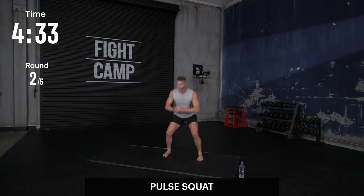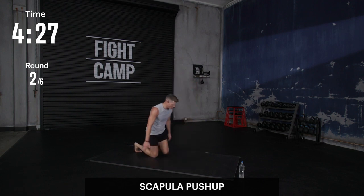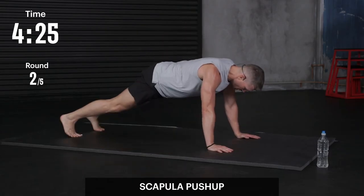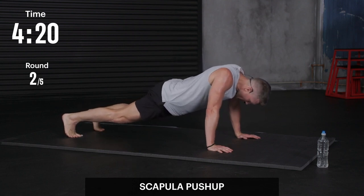1, 2, 3. 1, 2, 3. 1, 2, 3. Right down, scapula push-ups. Push-up position. Squeeze back, punch up, squeeze back, punch up.